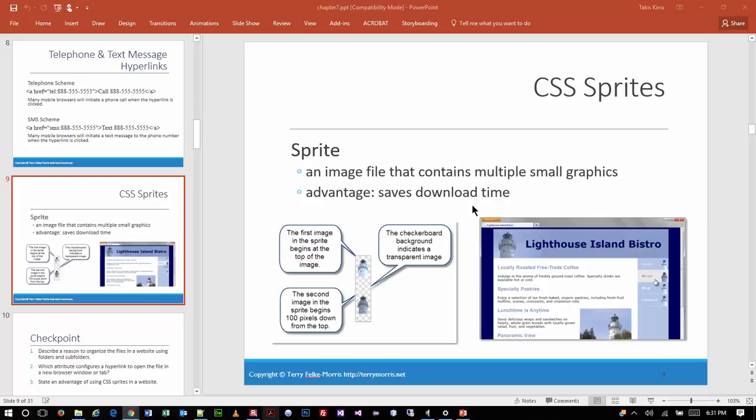It saves download time. Because if you have, let's say, 100 different sprites on a sprite sheet, and that whole thing is maybe 20K in size, it might be a whole lot more efficient once it's in memory that you just change positions rather than go to a different page, pull down another document, reload it. There's more code that's being written. It's kind of speed and efficiency.